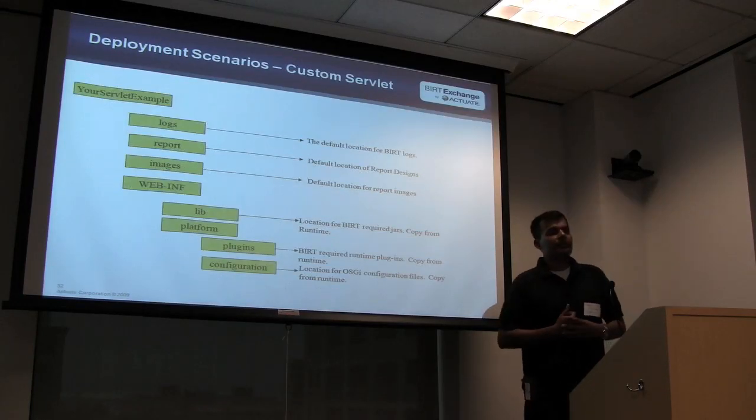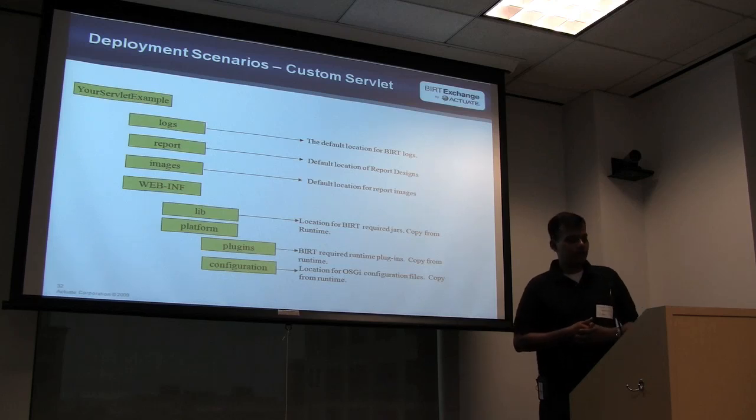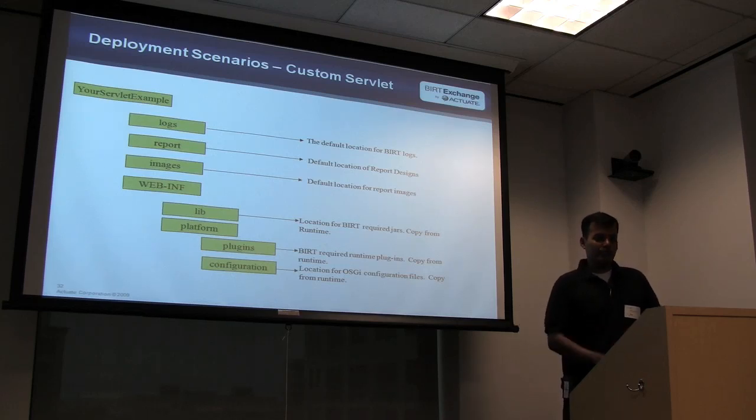So let's see our next example of a custom servlet. In this case, you do not want to use the web viewer out of the box. You want to write your own servlet. Once again, a lot of the files are available in the runtime engine. So once you download the report runtime engine, you've got all these jar files that are available for you. You put them in the appropriate folders, and you put all the report designs in the report folder, and they will be available for you to use.